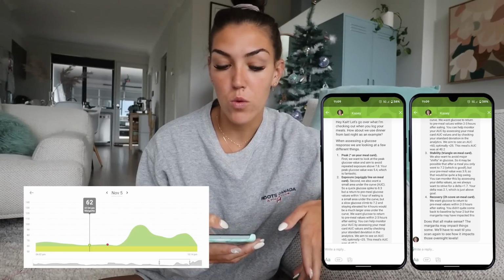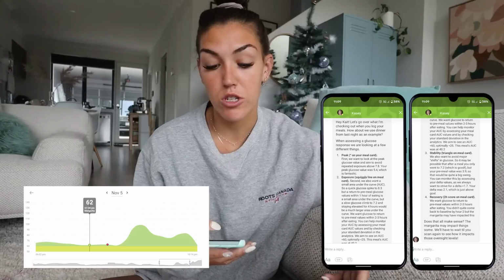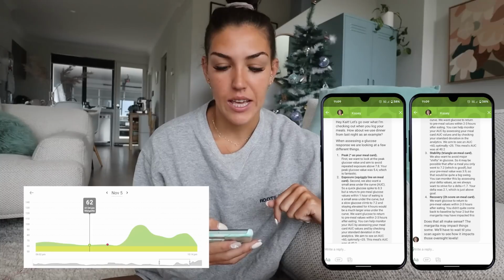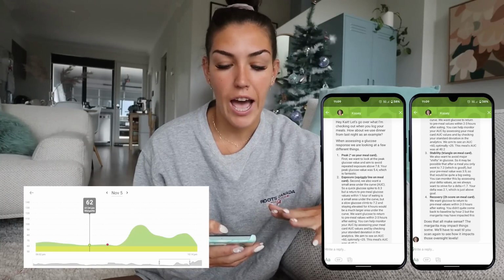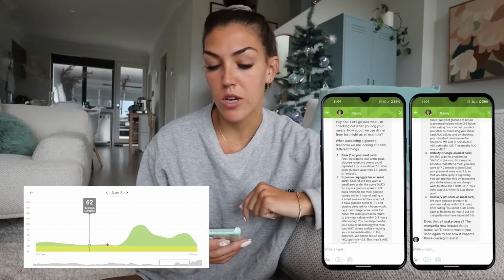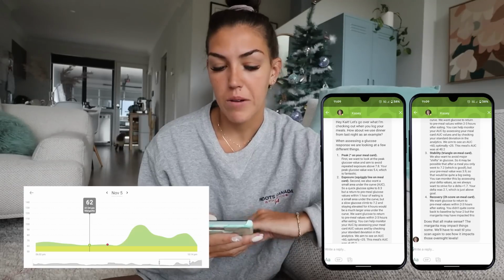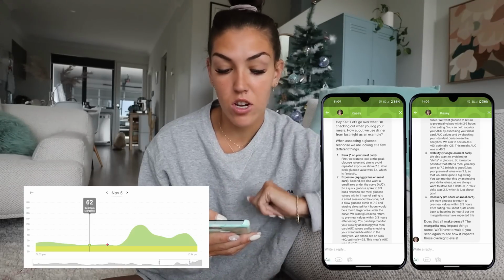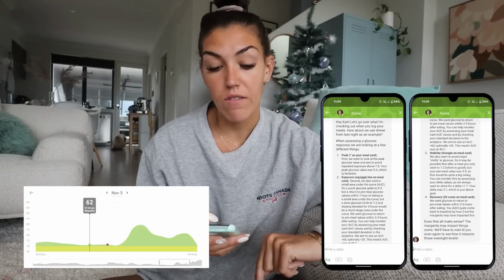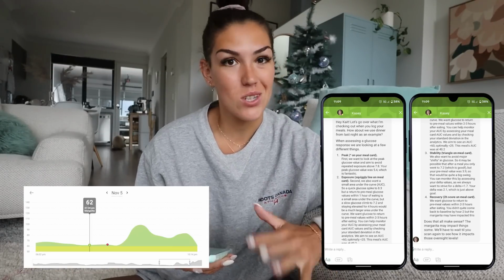She says for peak, you want to avoid repeated exposure over 7.8. And my peak exposure after that meal was 5.4, which is good. Then exposure, she's talking about how fast your blood sugar goes up and then comes back down. You want your glucose to return to pre-meal values within 2 to 3 hours after eating. And she talks about how to evaluate your area under the curve. You want to aim for less than 60, optimally less than 25. So this meal was 40.2, which is what you aim for, but it's not optimal.